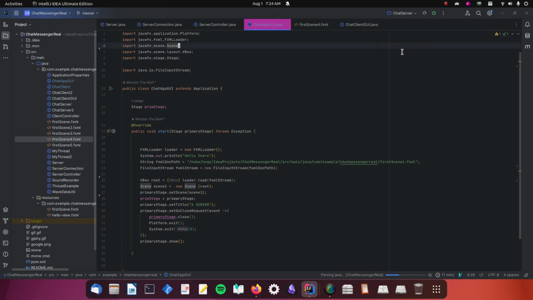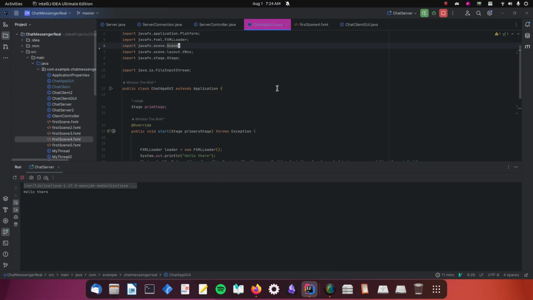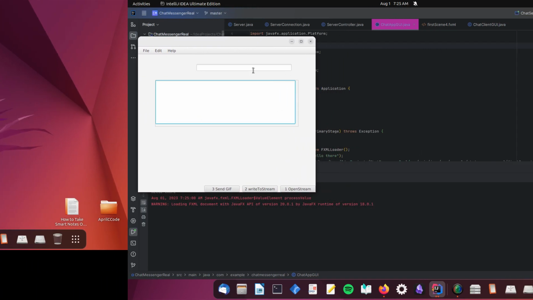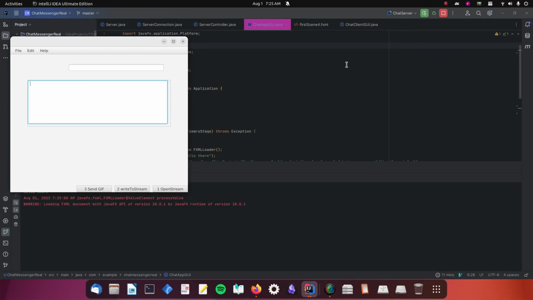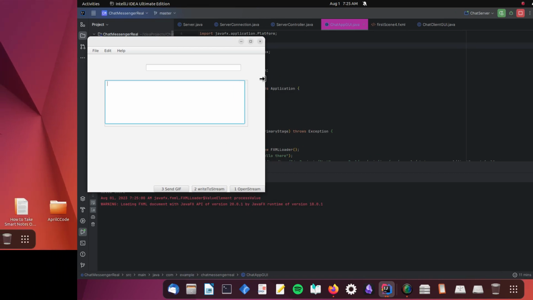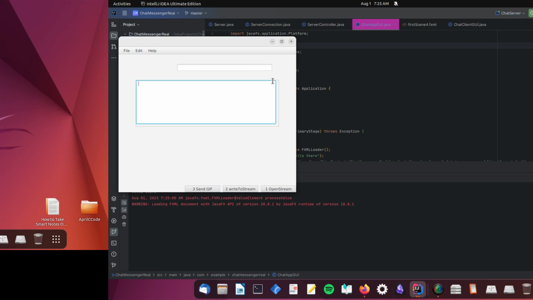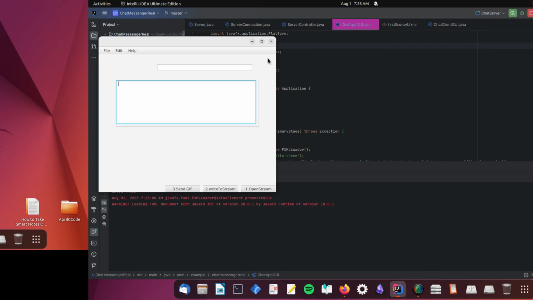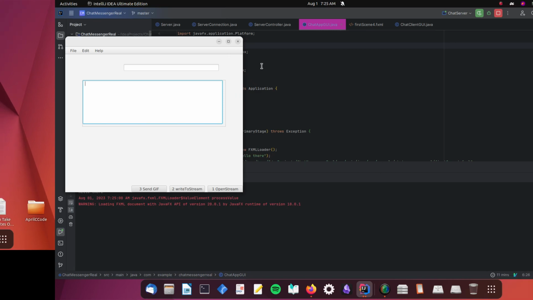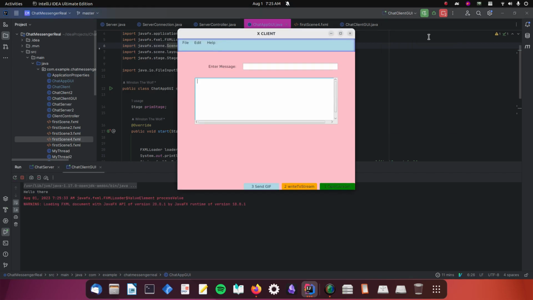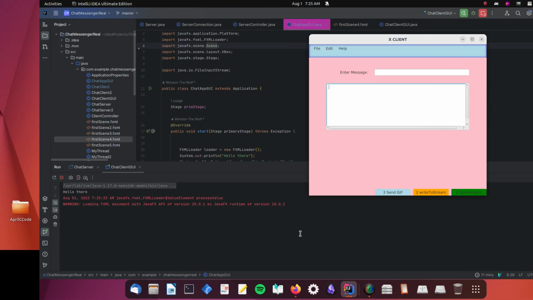So the class that I made for the server is called chat server, and this is the server basically of this messenger app. Well, there's 2 servers, right? There's the client and there's the server and the client, but the client also acts as its own server to get data and send data. So let's open the chat client. So here it is.